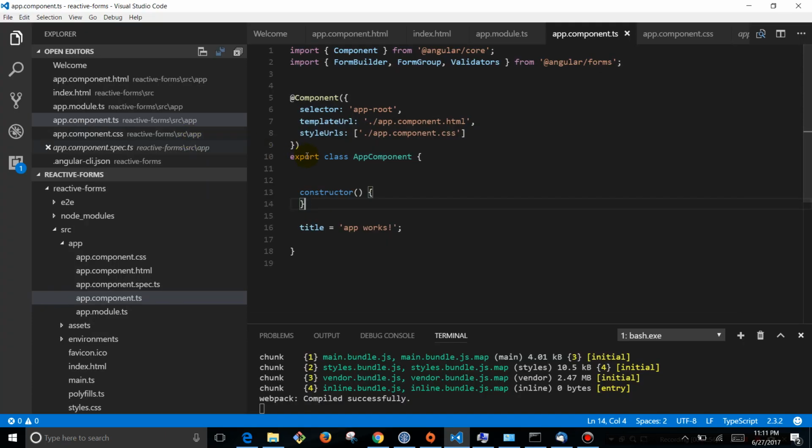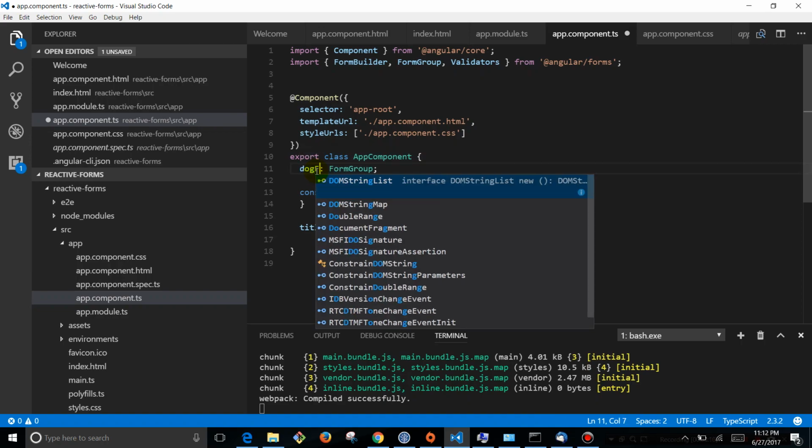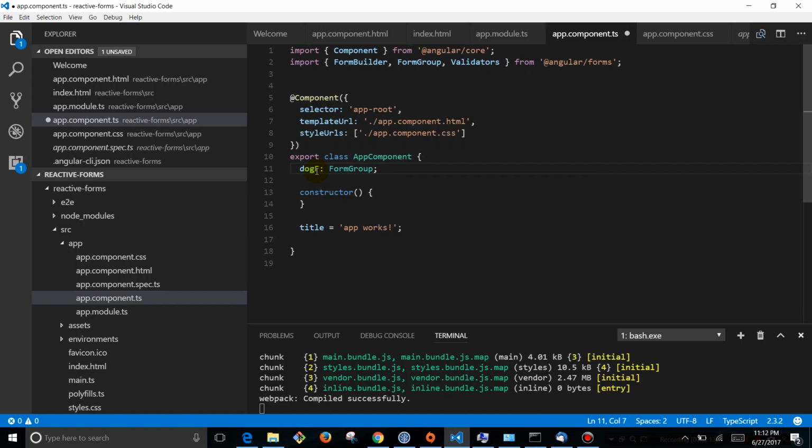So we're going to get the name of our form, and set it to the Angular form group. We're not going to do hero form. Let's make a dog name entry system. For this, we're just going to have one input, so I'm going to call it dog form.